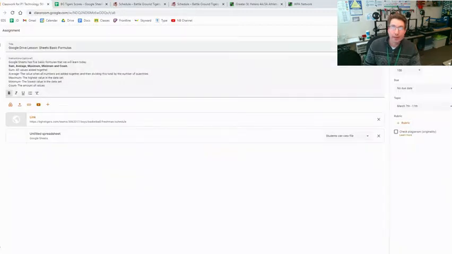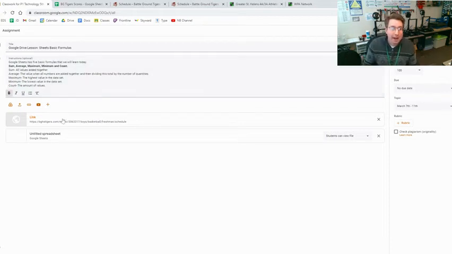We're going to learn about the basic formulas. Those are going to be the sum, the average, the maximum, the minimum, and the count. I have all the definitions right here. These are important pieces of information for people who are looking at your data set to see what is the highest number? What is the lowest number? Now, our data sets are small, but we're learning how to use them.